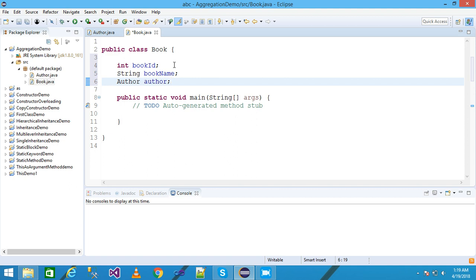Okay, look here, simply I am declaring a bookID and bookName and an object of the Author class, and this is the other object in the Book object. Okay, and this is called the aggregation.